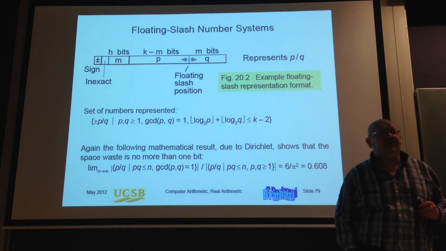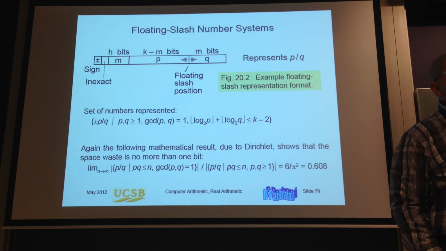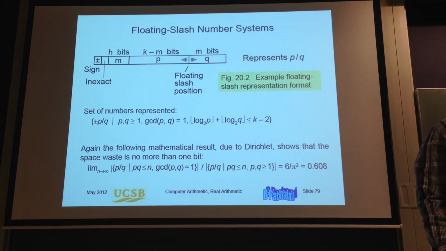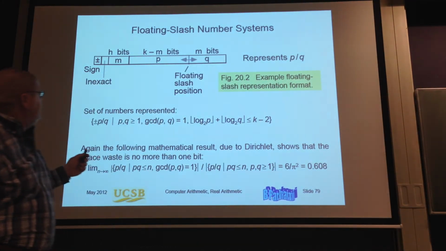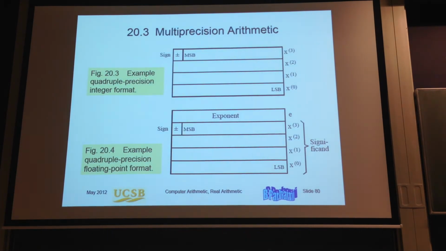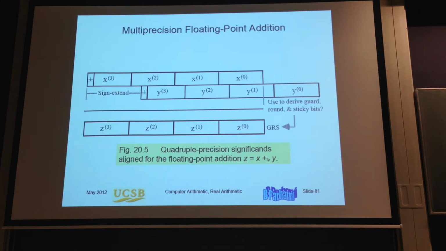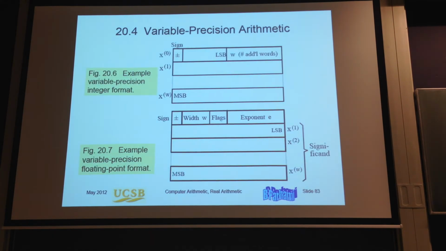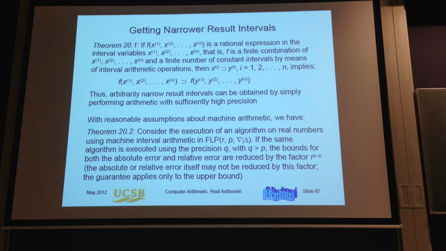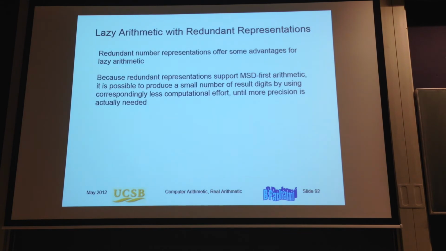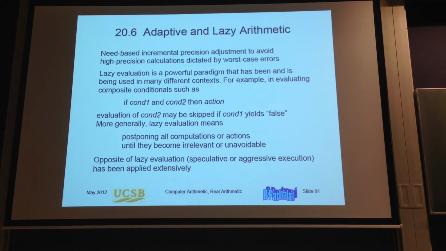Have you ever heard about Dirichlet? I think you should have heard about Dirichlet. Mathematics, right? A long time ago. Okay, this is a good representation, but it has complications. Another representation is to go for multiple precision. And this is essentially software stuff. Then you can have multiple precision, variable precision, whatever. Now we are done with this part.